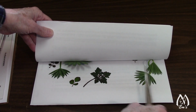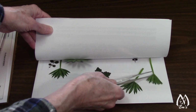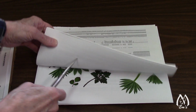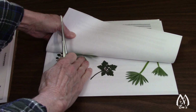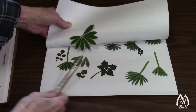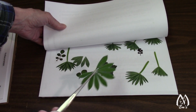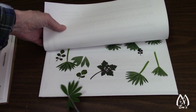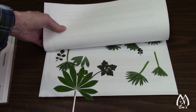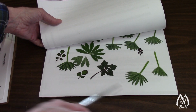And ooh, this was that lupin that we pressed in profile, and here's an open face lupin. Let's see if I can get it off. Oops, no, I broke it. Well, oh, see, I'm breaking it. But that's okay. I wanted to show you what it looked like. It's stuck right in the center of the page, and that's one thing you have to be careful of. But I can still use it in an arrangement like a fan. So that's the open face lupin, and then that's the profile.